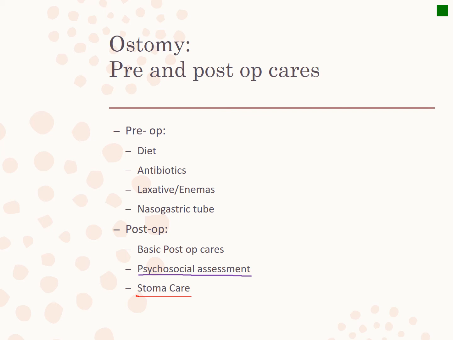And then within the last 24 to 72 hours, you're going to switch them over to clears, which means those clear liquids, which are oh so delicious, like Jello and tea, maybe some apple juice, stuff that you can see through, because you really want that system pretty well cleaned out. You might need to give them some vitamins and minerals to help supplement the restricted diets, depending on their nutritional status prior to going in. It also depends on why they're getting an ostomy. If it's a bowel obstruction, then you're not really going to be giving them anything to take in that way anyways.